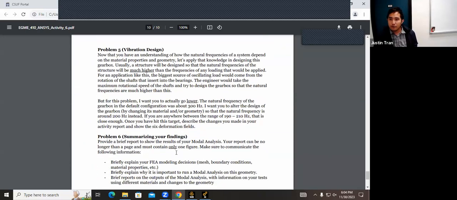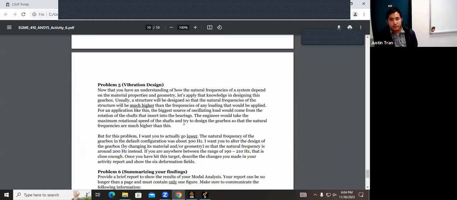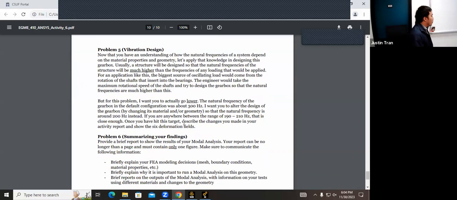And problem 5 is kind of a fun one. It's a little bit more in the vein of what we've been doing in the class in terms of design. After you've done problem 3 and problem 4, where you've seen the effect of the material properties and the geometry, for problem 5 I want you to manipulate those things until you get a resonant frequency of a certain value.